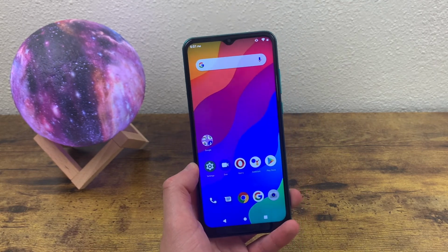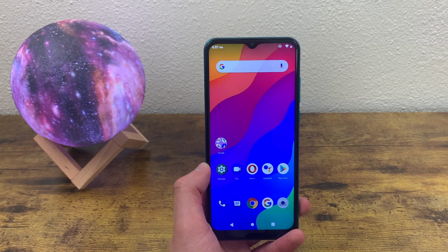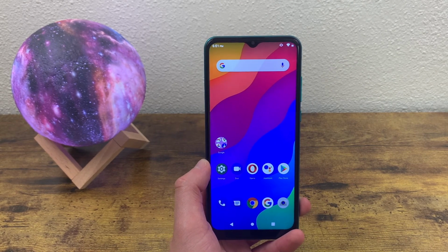So in conclusion, my final thoughts about the BLU G50 Mega. I would say this phone really is a decent entry-level phone. In certain areas, it's not too impressive, namely the camera setup. I would like to see an ultra-wide camera on there.